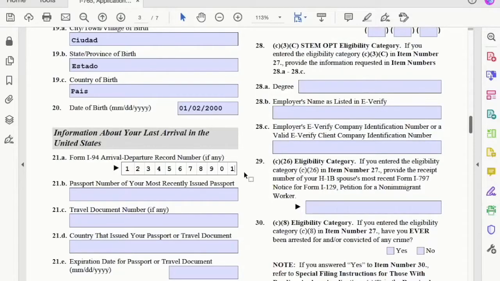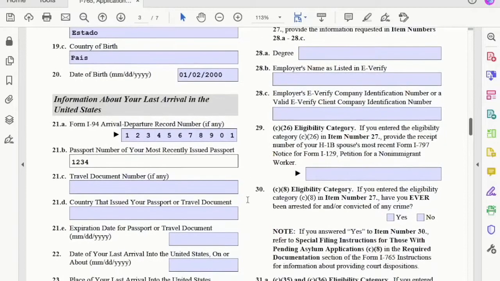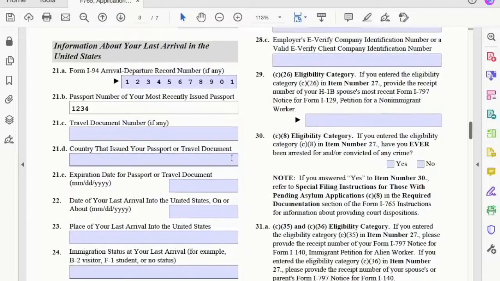In question 21B, write your passport number. If you do not have a passport, just write N/A. In 21C, write the number of your travel document if you have one.